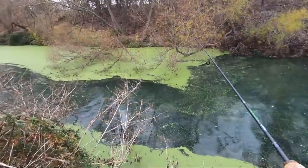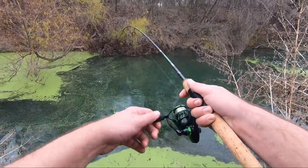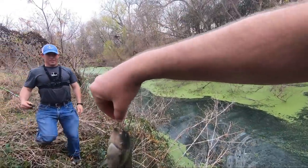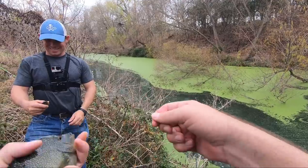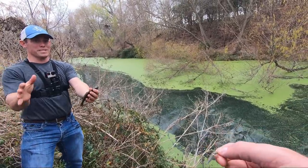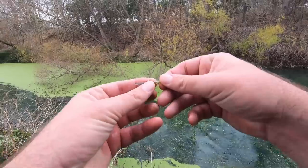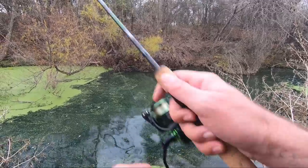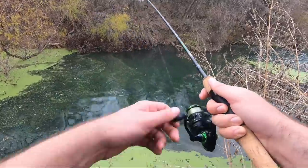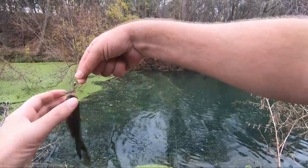Bluegill! Another cichlid — nice! They're definitely over here in this spot. Not a big bluegill, but you don't catch a lot of bluegill here. The spot's so weird — they'll all be congregated in one certain area. The cichlids and red breasts are mixed in right here. Oh yeah, that guy started taking off with it — a little red breast. You don't know what you're gonna get!